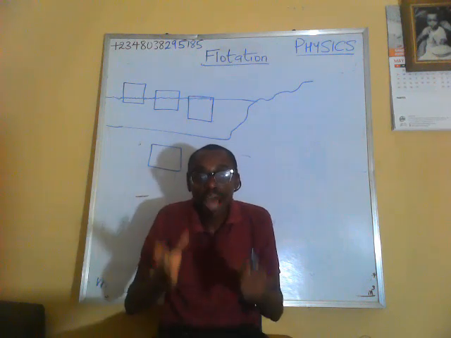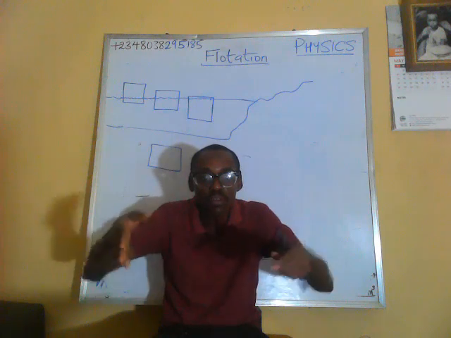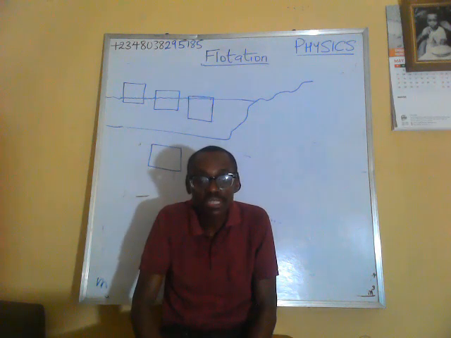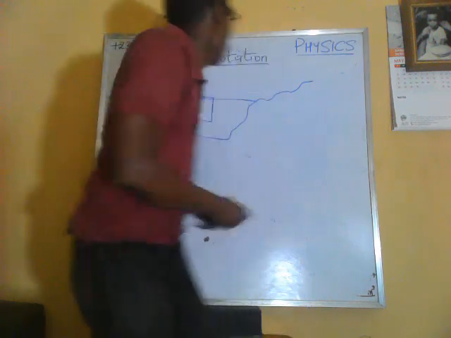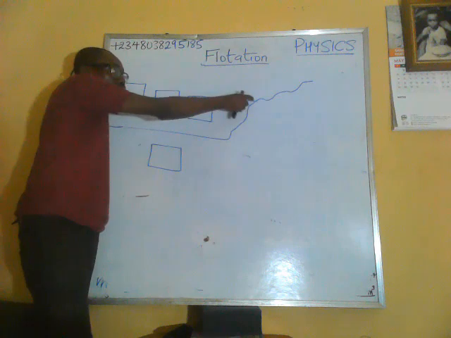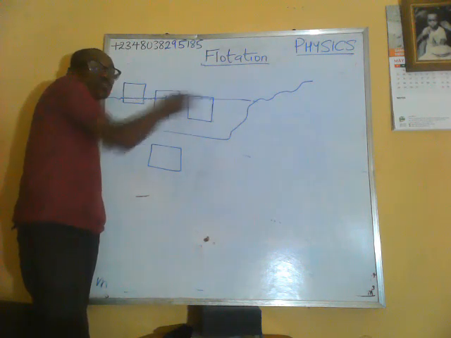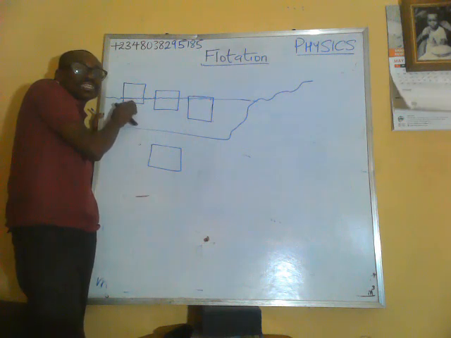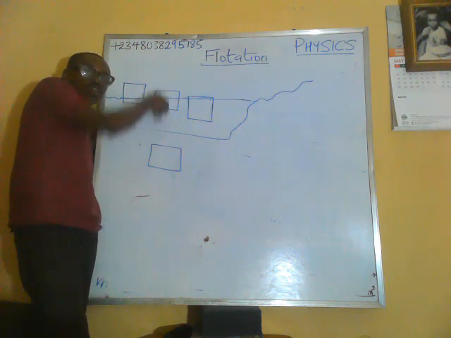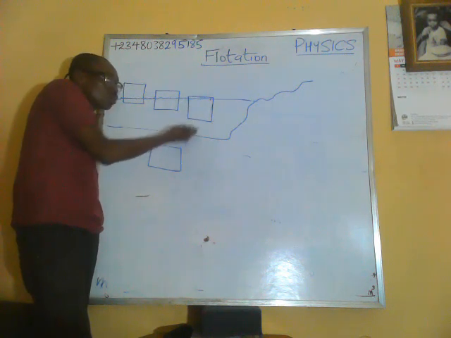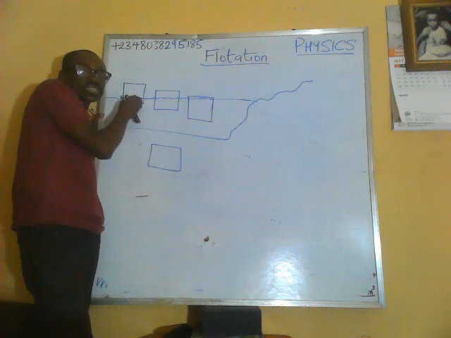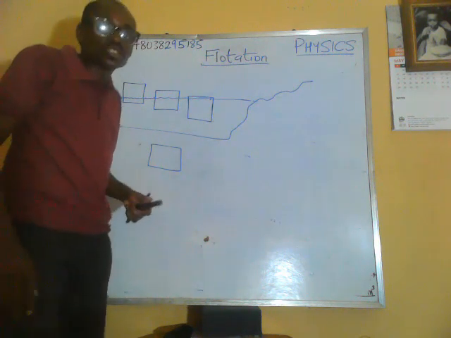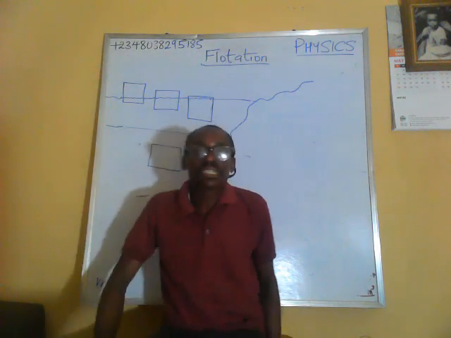Now, we have spoken about upthrust, the force that acts upon a body submerged in a fluid. The more the volume of that body submerged, the more the upthrust. For instance, this is a body of liquid, let's say a body of water. This was initially when the body was being submerged. Here the upthrust is going to be lower compared to here, where we have more volume being submerged. Here we have almost the entire volume, so we're going to have more upthrust here. So upthrust increases when more of the body is submerged. Upthrust increases with the volume of the body that is being submerged.